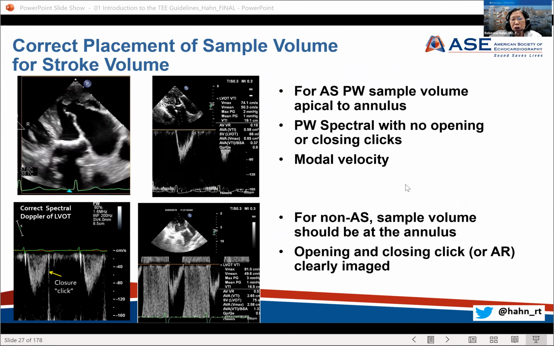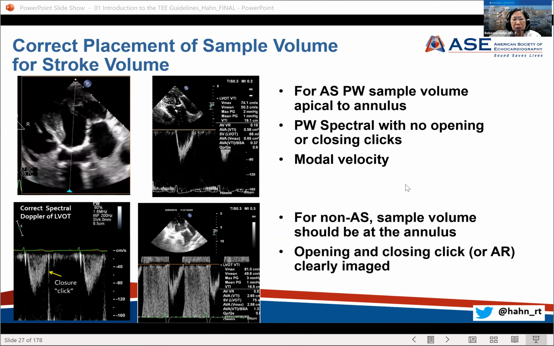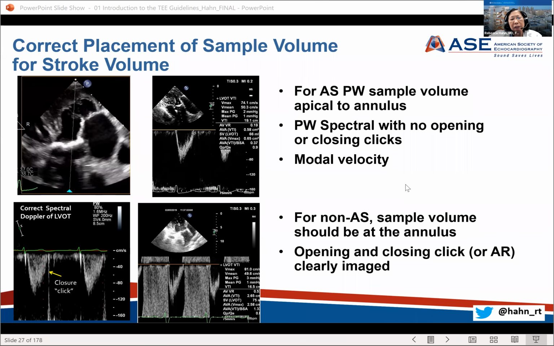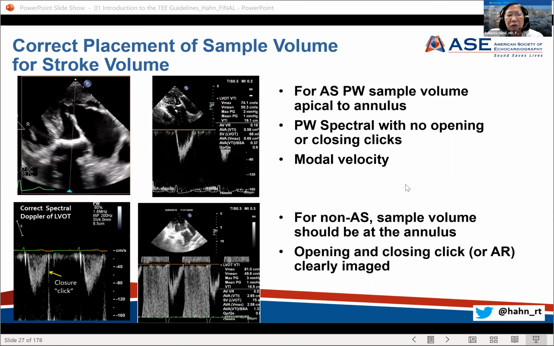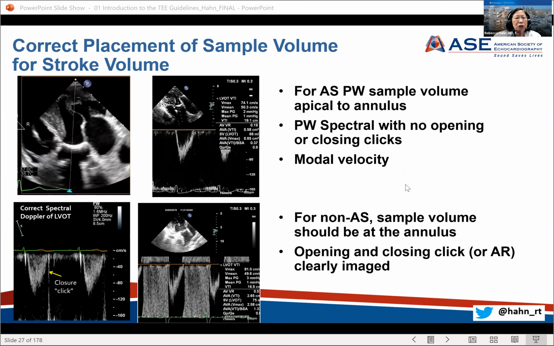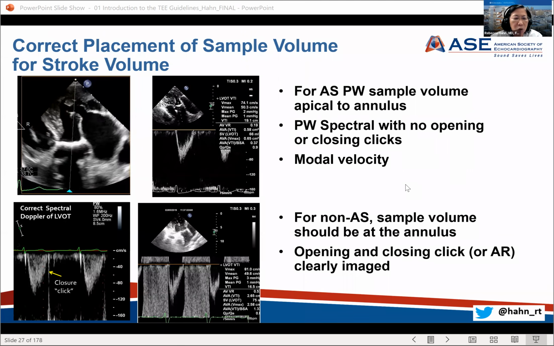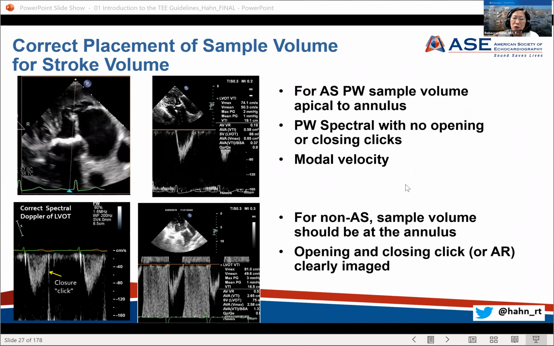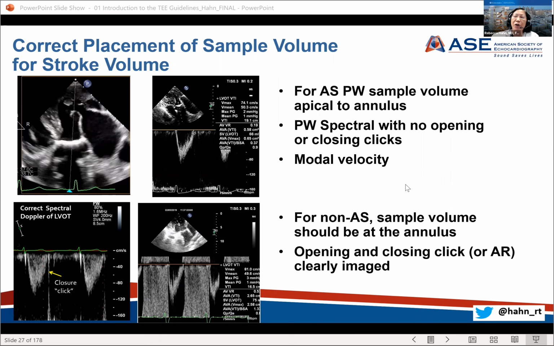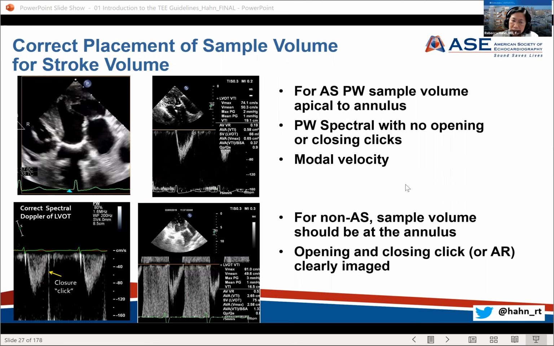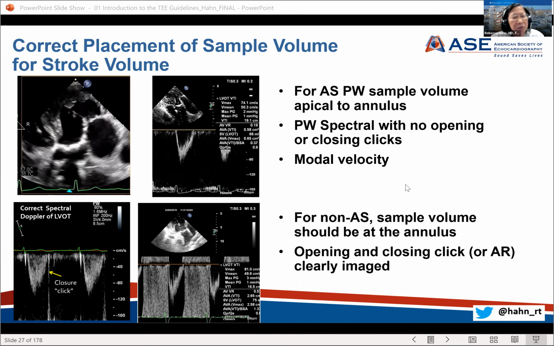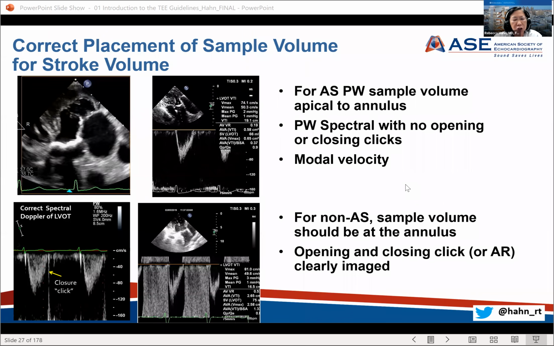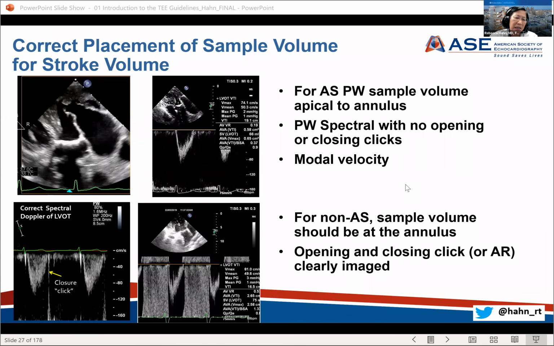So remember that you have longitudinal shortening, so that from a gastric view, the annular plane is going to move toward the transducer. So it's going to move up. Therefore, we tend to start a little bit lower, apical to the annular plane. And then in systole, we want to make sure that the sample volume crosses the valve, which means that you're going to have a closure click. So look at the lower left corner. You're going to have the closure click without an opening click, because remember, you're going to have started apical to the valve, but you're going to cross the valve in systole, and therefore the leaflet will close and give you a closing click without an opening click. And that's the most appropriate spectral position of the sample volume in patients who have non-stenotic valves.